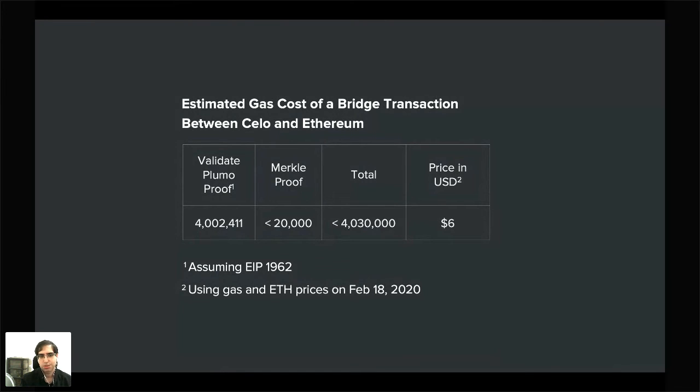In the context of bridging or these CBDCs or just cross-chain communication, this is also realistic. So if you assume EIP 1962, which talks about generic elliptic curve computation in Ethereum, or equivalent EIPs that talk about specific curves, like the specific SW6 curve, then you can see that this is already realistic to verify these proofs in Ethereum. So it would cost about 4 million gas to verify a single proof that could span any amount of months that you want. And then once you have the state root in the output of this proof, or more correctly, a signed state root, then you can just do Merkle proofs and see balance of addresses or fields in a smart contract and so on. So if you look at the gas prices today, it's going to cost about $6 to do this verification.